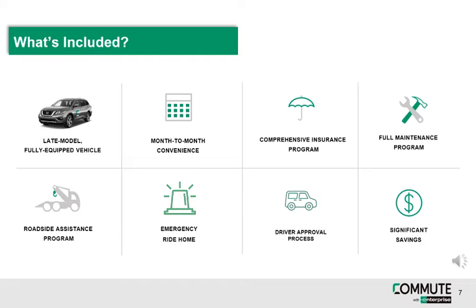We have the emergency ride home program, which means that if anything happens and an employee has to leave, the entire van pool doesn't have to get up to leave. And again, this is up to 3 times a year, up to $100 per occurrence. An employee can take an Uber, Lyft, taxi, or get home however they need to, and we'll reimburse them for that.